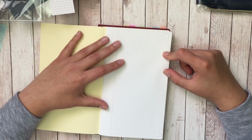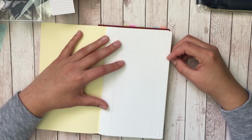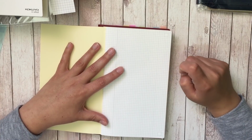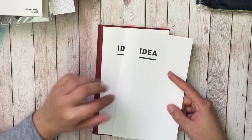It even names the app, but I have not had the time to download it and figure it out and try it out. So again, I will come back to this probably when I do the Life book, and do a little bit of an update on how that works. But thanks so much for letting me know that, because it's kind of awesome to know that. And it makes sense because these little squares are made up of little dots, just like the Evernote notebooks that you can purchase. And I think that's so cool. So if you guys have checked that out and it works well or it doesn't, let me know down below.